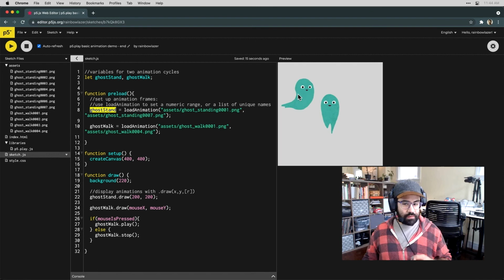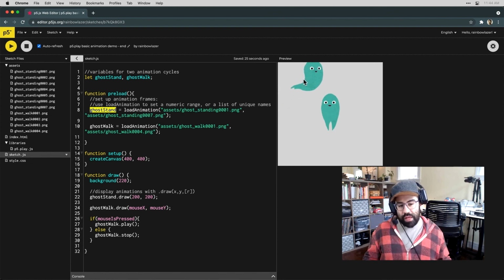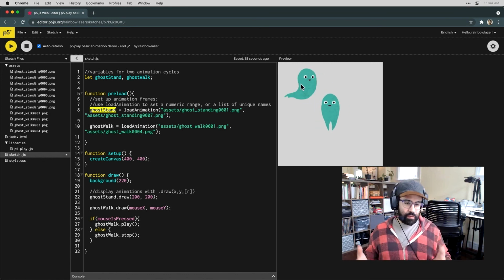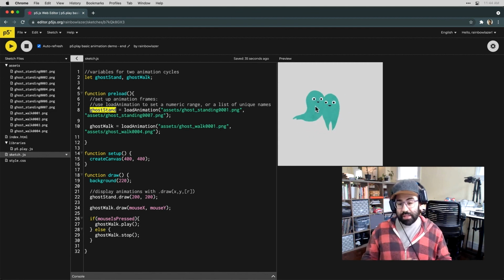We also have the option of combining these animations with the sprite objects that are also built into p5.play. And that would allow us to cycle between individual animations. So for example, this character that's following the mouse, maybe when I stop moving the mouse, I want it to switch to that idle animation rather than the walking animation. It's a little harder to do that right now, but we can combine with a sprite and get access to multiple animations as well as detecting collisions. So we could test whether or not these two are touching each other, things like that. We'll cover those techniques in other videos, but for now, it's a great overview of quick and simple animations in p5.play.